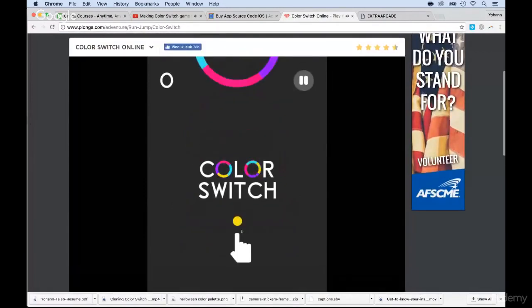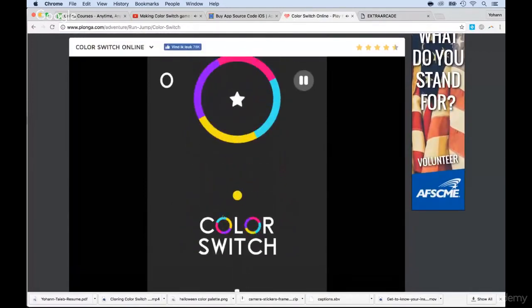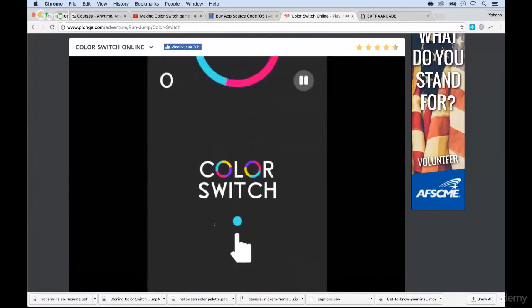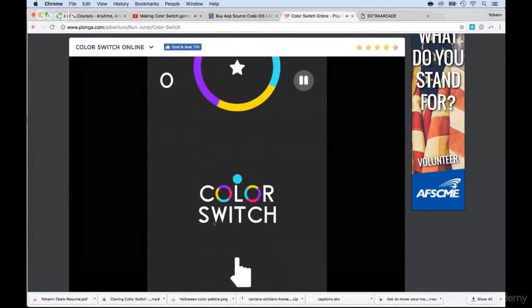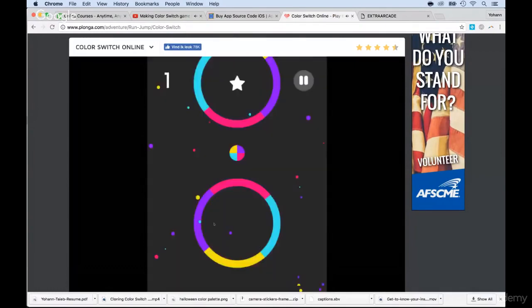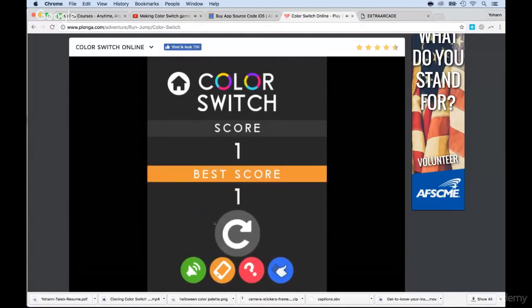Okay, so I can play the game. You guys ready? So I'm going to control that ball, the yellow ball, and I have to go through these elements. Right now my ball is blue, so I have to wait to go through blue here, and I can go. Then I have to wait for the blue to come again, and so on. So that's simple, and it has to go through different types of obstacles.